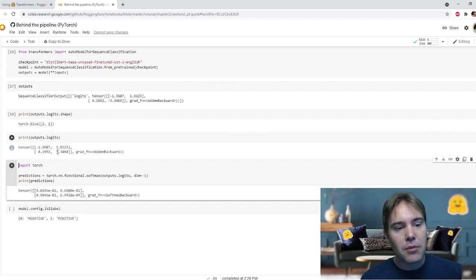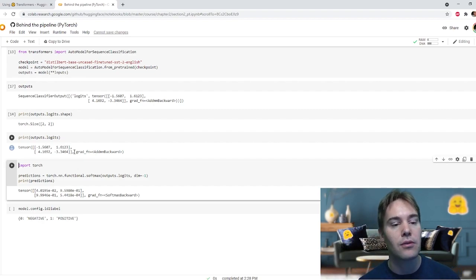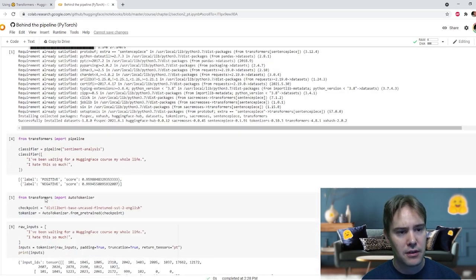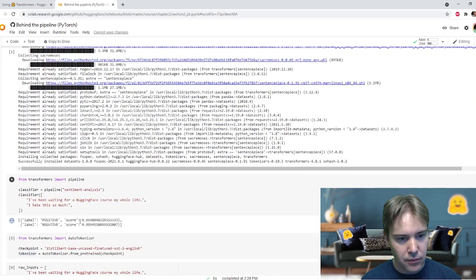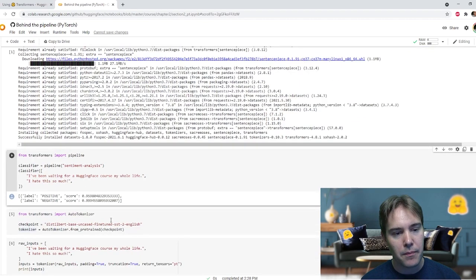So those logits, because those are the names of what we get, are numbers which appear a bit random. They don't really look like probabilities, and we will need to do one last step of post-processing, as we saw in the video, to convert them into probabilities. That is, apply the softmax. And if we just import from Torch the softmax function and apply it, we can see that now we get the exact same score that we had at the beginning. So for instance, for the second sentence, we have that 0.99, so 99.95%. And if we look back at the result of the pipeline, we can see that we had 99.945 here. So the exact same scores.